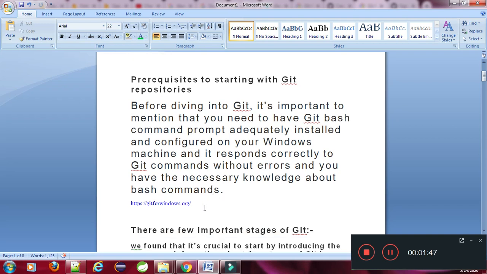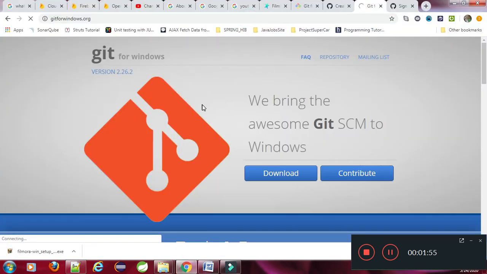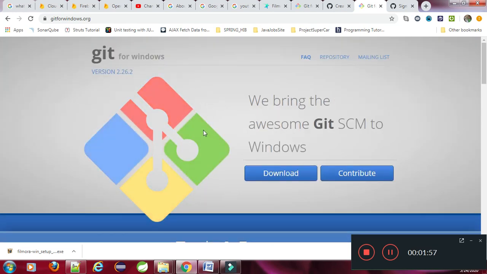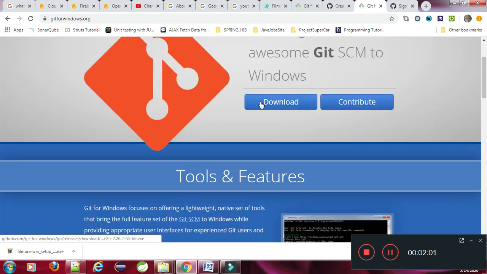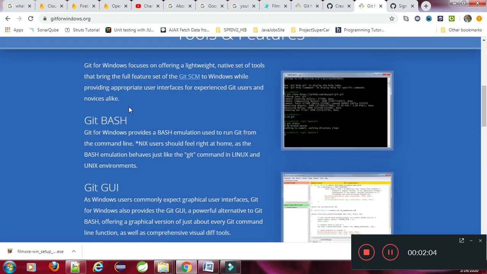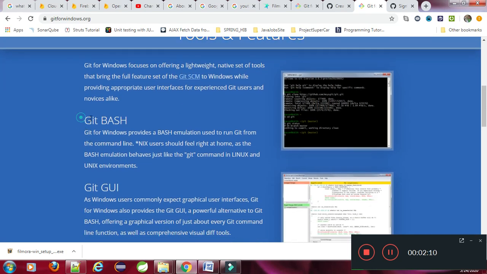If you don't have it, just go to this particular link. It provides the details for how you can download Git, and if you go down, you can see the tools and features it has. We will use the Git Bash, right?